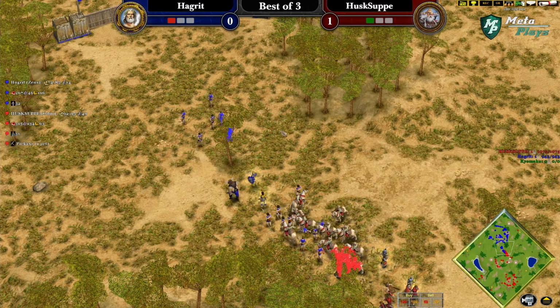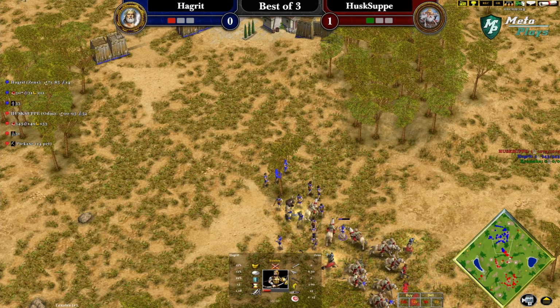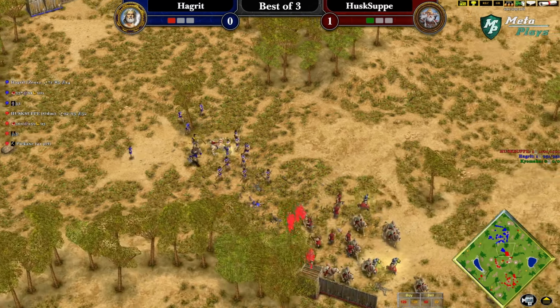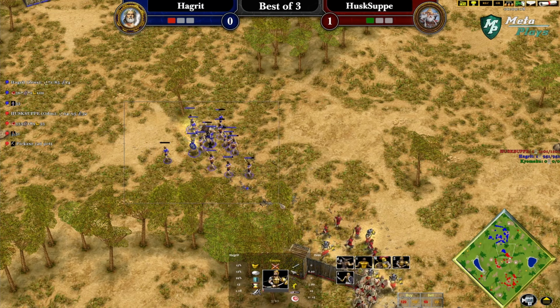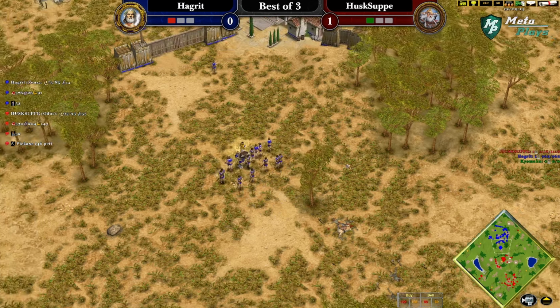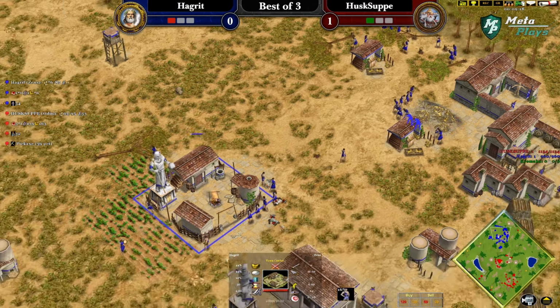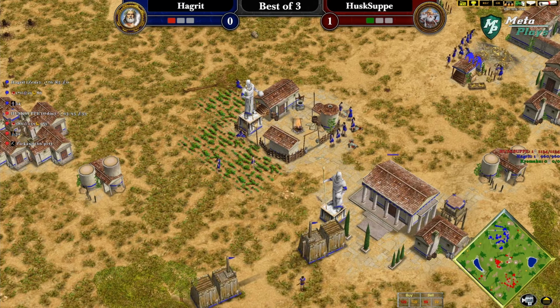Or is Hagrid just gonna absolutely run off? Gotten 360 no scoped. He just takes the kills and backs off. I actually like this quite a bit. This was just a super nice fight for Suppe. Just take the gifts and leave before anything bad happens. And he has so much raiding cavalry. He can look for a lot of damage with that soon.